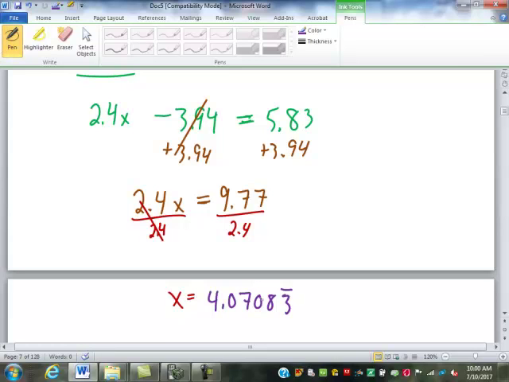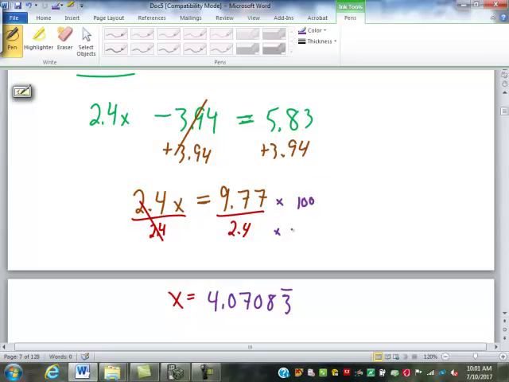Did anybody express it as a decimal like that? Okay, and that is just fine. If I'm asking you to give the exact answer, that should be an exact answer. Now, my math lab may say express as a repeating decimal, or it may say express as a fraction. So if I ask for this as a fraction, how do I have to make sure I do it? Well, what would I have to multiply up here to get rid of the decimals within my fraction?